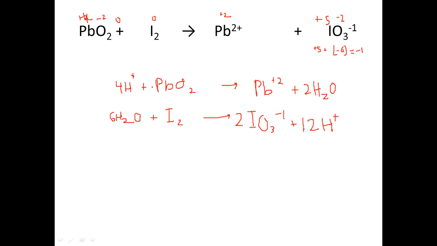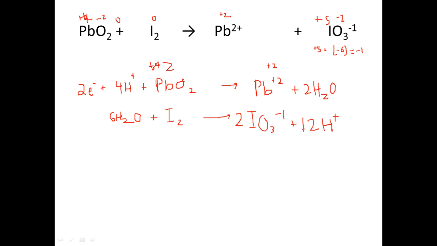So I'm going to look at the net charge on either side of this first half reaction. I have 4 hydrogen ions which are contributing a +4 charge, and I have 2 lead ions which are contributing a +2. Now, like I said, all we can add are electrons, which are going to decrease our overall charge. So I don't want to add any to this side because that's just going to get me further away from getting it more even. That's going to make it less even. So if I want to turn this 4 into a 2, I need to subtract 2, which means I need to add 2 electrons. 2 electrons is going to now make this +2, which is equal to this +2 on this side.